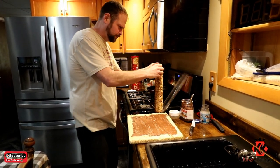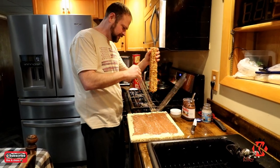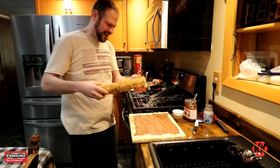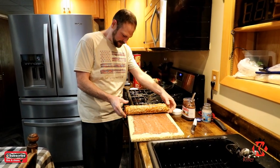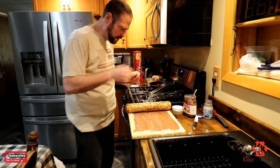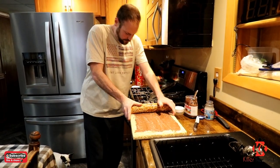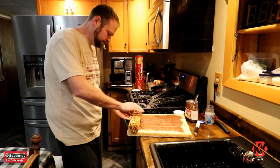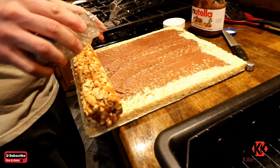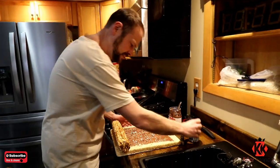Oh dear. That is freaking solid. What I thought was solid caramel. Put some s'mores mix-ins in this thing. S'mores mix-ins.